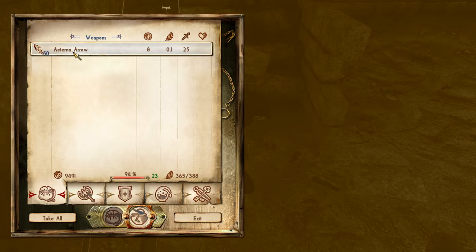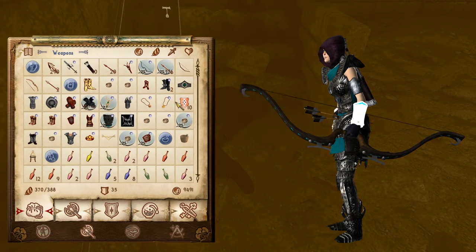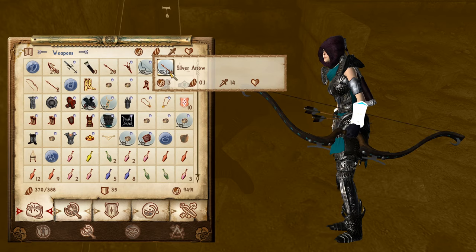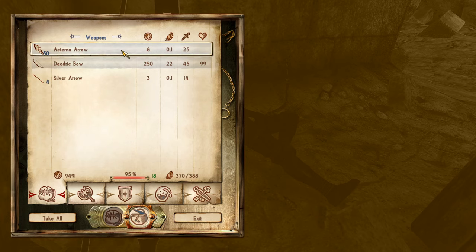We all have the Aterna arrows though. I think I'm gonna use those. I'm just gonna bank those and not pick up silver arrows anymore, I guess. Now that's a nice supply of arrows.